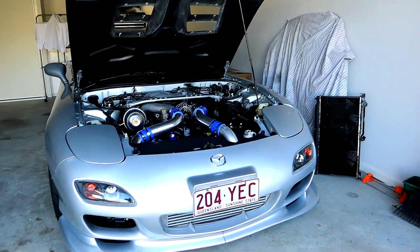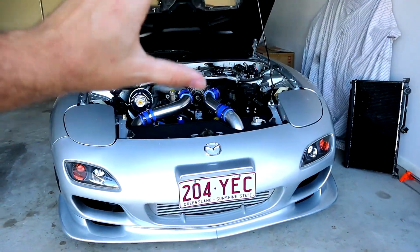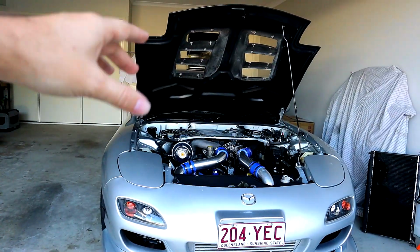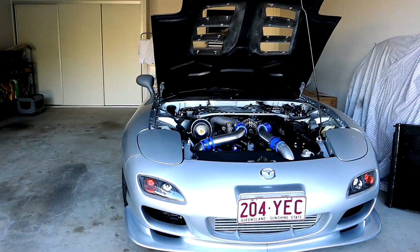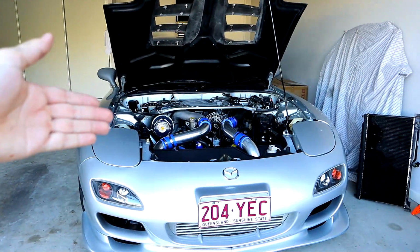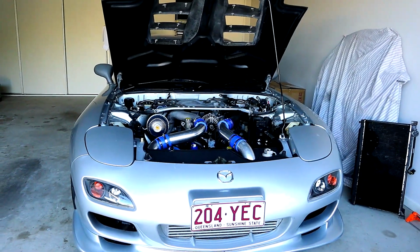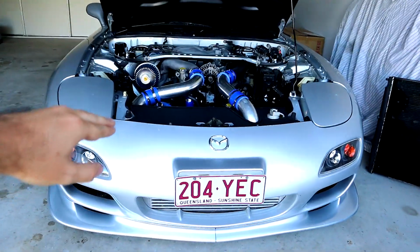I want to take it out to the track. I want to do a whole bunch of stuff with the car. So we're going to be completely getting rid of the front mount intercooler setup. The stock twins with the Bridgeport produces a lot of gas and probably bottlenecks those twins a lot. So if this doesn't work, then we're probably going to go to a big single as well. But yeah, let's just fingers crossed. Let me quickly show you what we got.